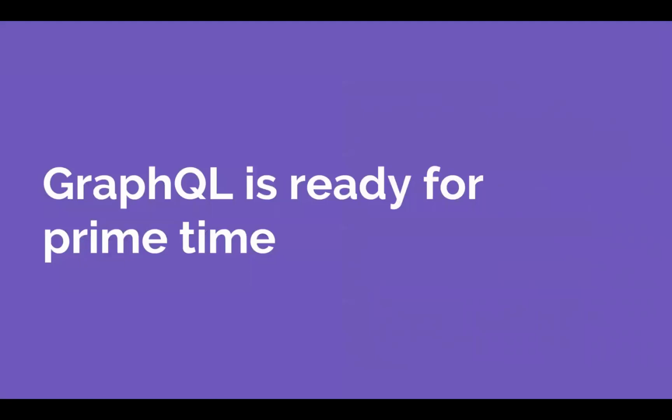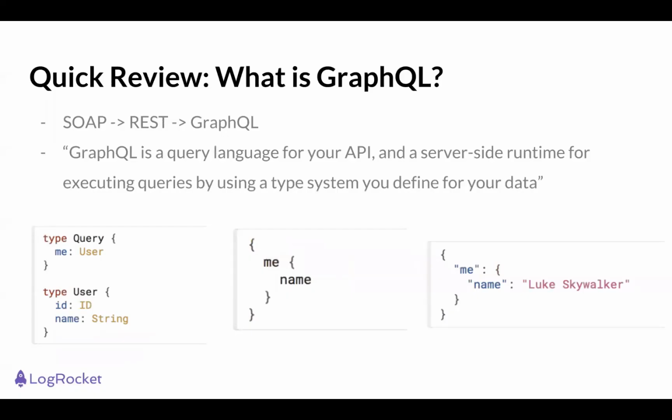Number 3, GraphQL. So GraphQL, as a bit of background, this is not a brand new technology. It's been out for a few years. And an easy way to think about it is that it's the next generation of SOAP and then REST and then GraphQL. It is a way of getting data from the back end to the front end.